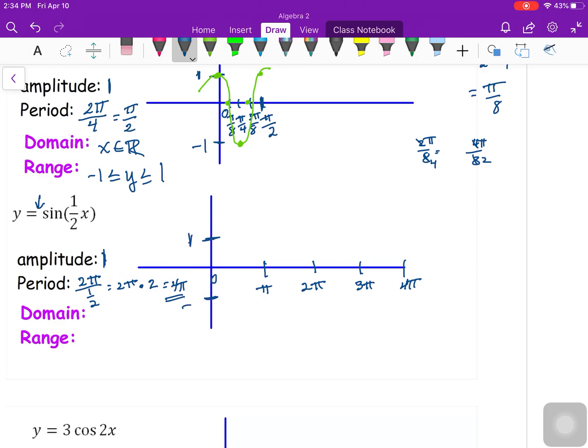And our amplitude from 1 and -1. And I'm going to plot my points for sine. Sine starts at 0, 0. Then I go up, back to 0, down, back to 0. Do you see how this stretched horizontally further rather than vertically? My domain, still x is all reals because my cyclical function takes place all the way through the x-axis. My range went from -1 to 1.